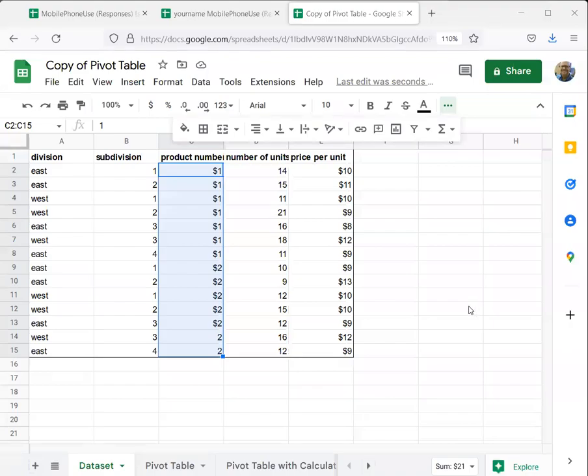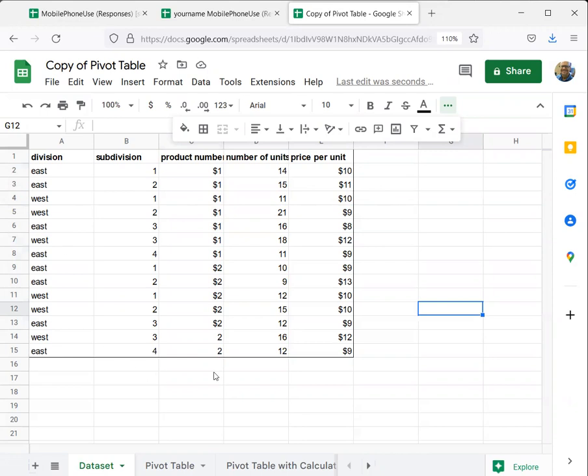All right, today we're going to talk about pivot tables. Pivot tables are great for visualizing your data in a certain way. It also pivots, which we'll talk about later, so you can visualize data in different ways. But to start with, we're just going to create a pivot table.